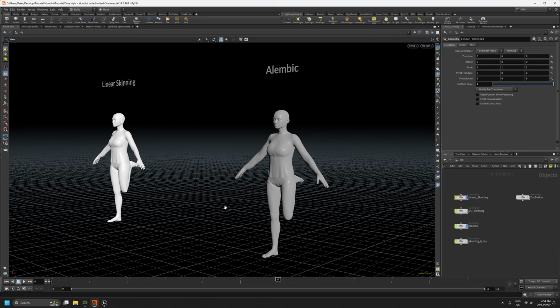So just to recap before we move on, as it's an important principle to grasp, the whole method relies on calculating corrective morphs that will allow the linear skin geometry to reach the target Alembic cache geometry, i.e. the ground truth. And because of that fundamental principle, it actually allows us to do some interesting things along the way. Basically, anything you can do to alter the geometry of our ground truth, so our Alembic cached version of our character, you can use to turn into a morph. And we'll go into that in a little more detail next.